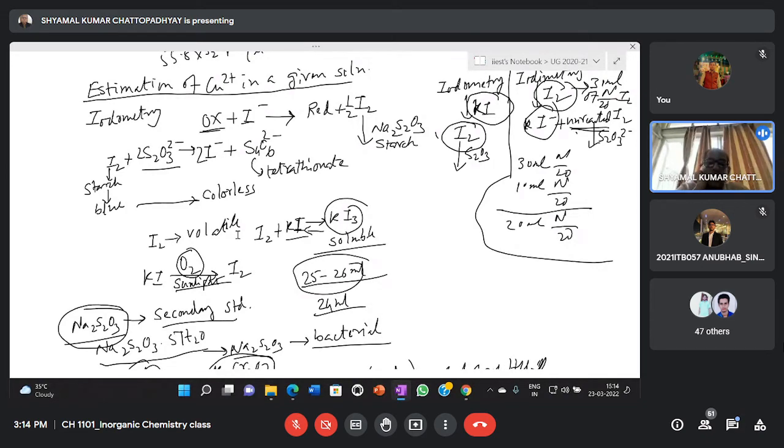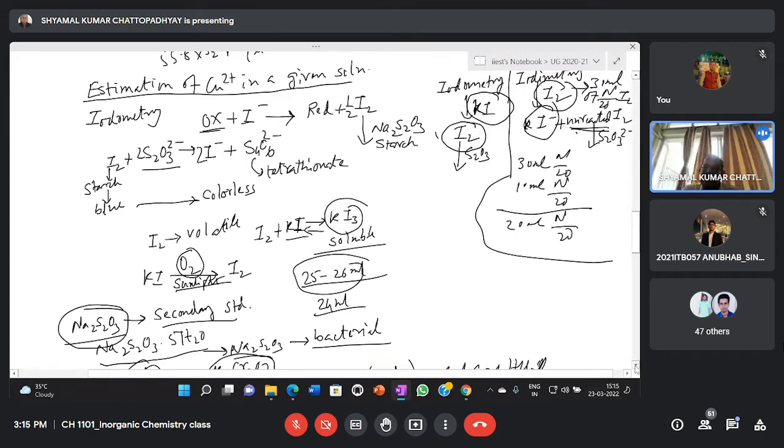Second thing is that there should not be any source of heating during titration. That means any hot plate or burner should be avoided on your table where you are doing the titration. The other thing, in order to manage the volatility of iodine, usually these titrations are carried out in presence of excess potassium iodide. Iodine, all of you know from your school knowledge, reacts with potassium iodide to make it soluble KI3, and compared to iodine, I3 minus is much less volatile because of its high solubility. So if you add excess KI, almost all iodine will be converted to KI3 and volatility will decrease. But obviously you cannot add very large excess of iodide, because iodide is very costly. So you have to compromise: you will add excess KI, and you will also ensure that titrations are done very rapidly and there is no heating source, etc.